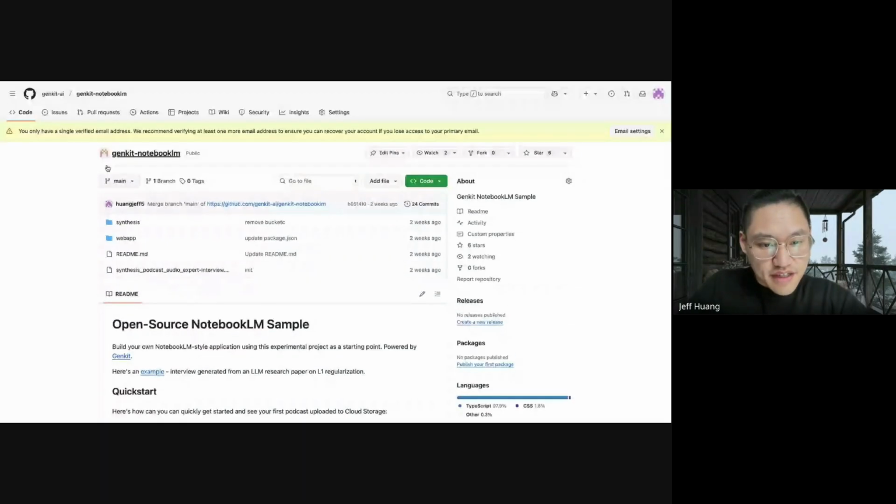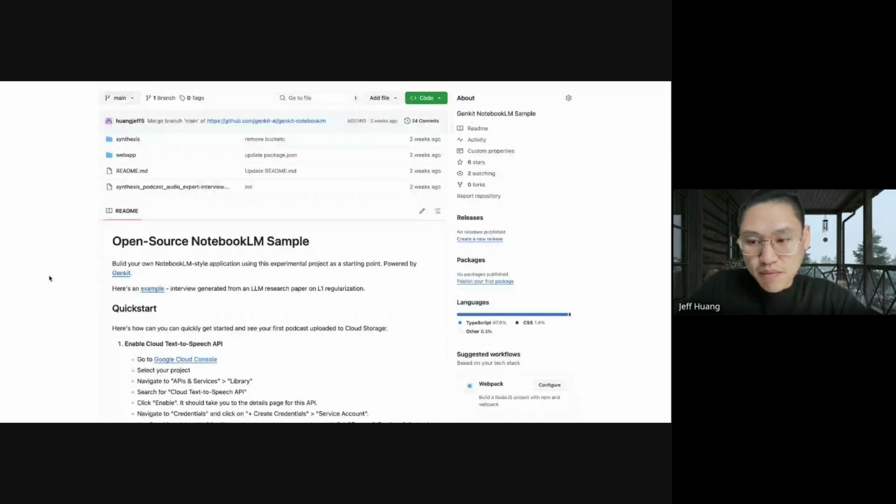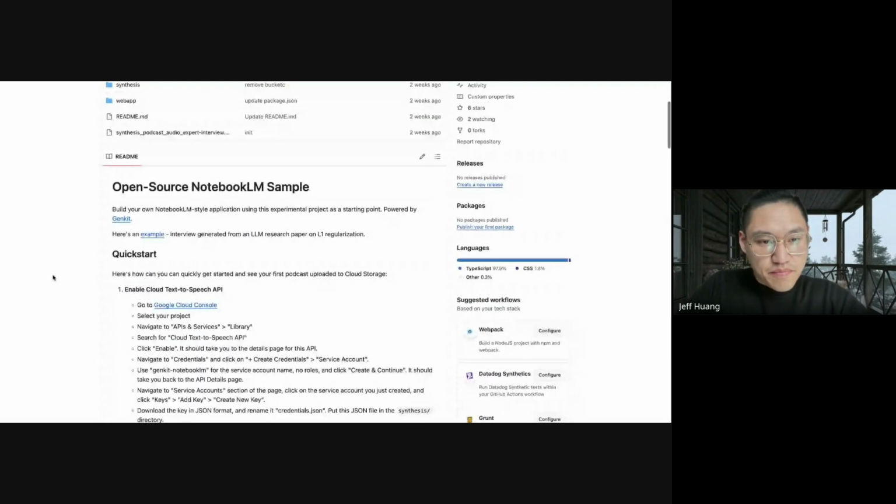We are gonna move on to samples, starting with Jeff, who is gonna talk about some samples that they have built. Hey everyone, I'm Jeff. I wanted to show a few full stack examples to show off what you can build with Genkit. The first one that I worked on was a clone of Notebook LM.